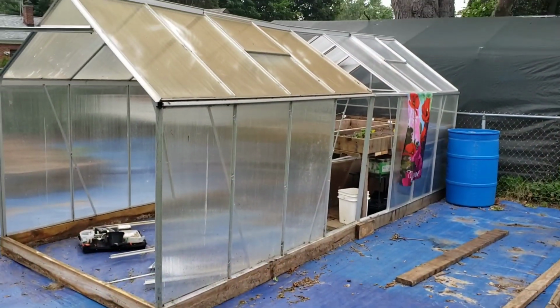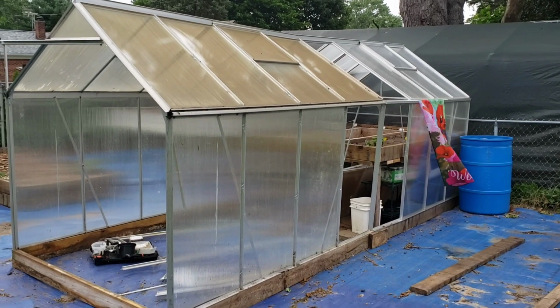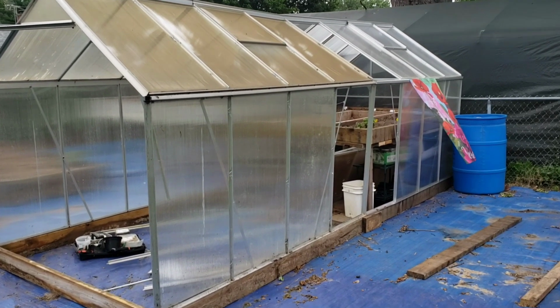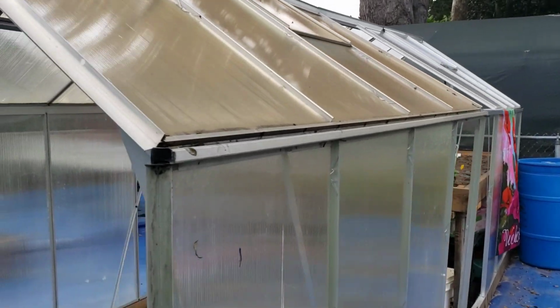All right, so it's a little windy out. In fact, we're expecting some incredibly high winds, plus a thunderstorm for the next like 3 days. High winds again, possible tornado weather even. So I'm gonna do my best to try to get this secured as fast as possible.